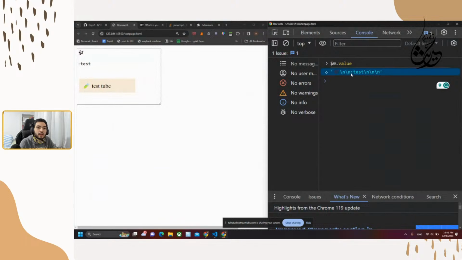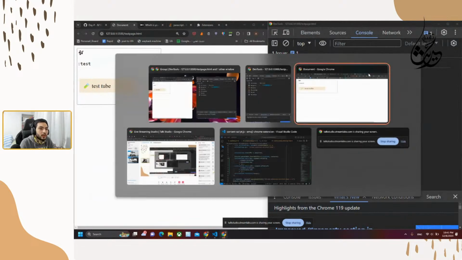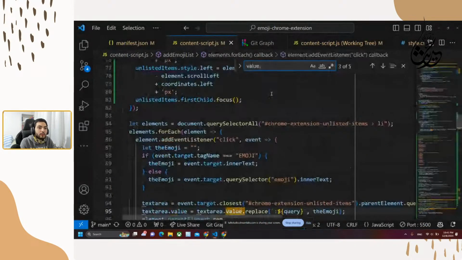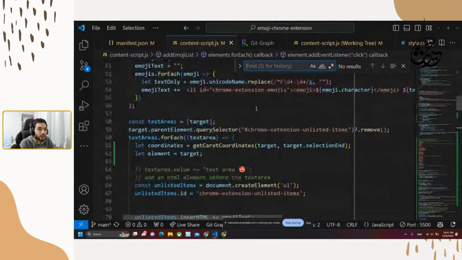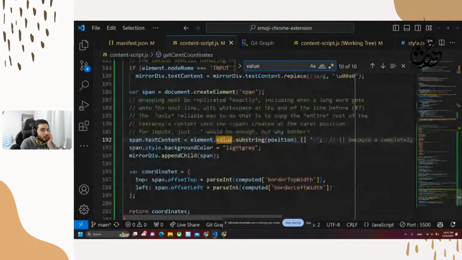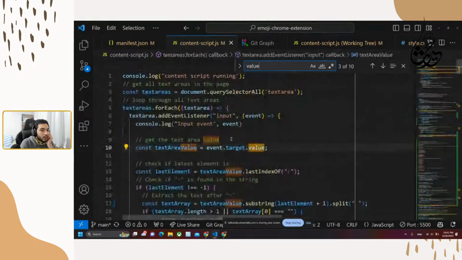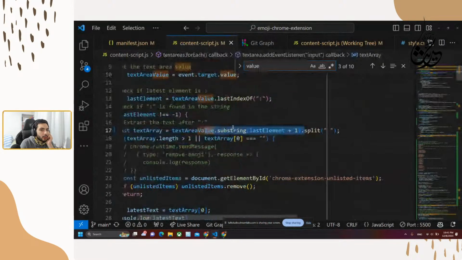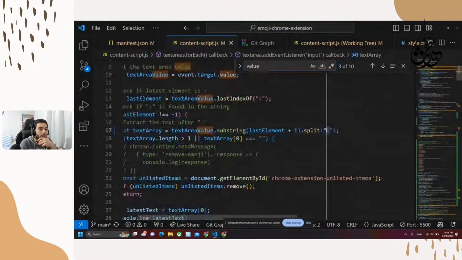So it's getting the backslash n, and let's just see here value. I think it was the trim. We removed the trim, but it was value substring. No, event target value substring. So this one, and we are splitting them by space.